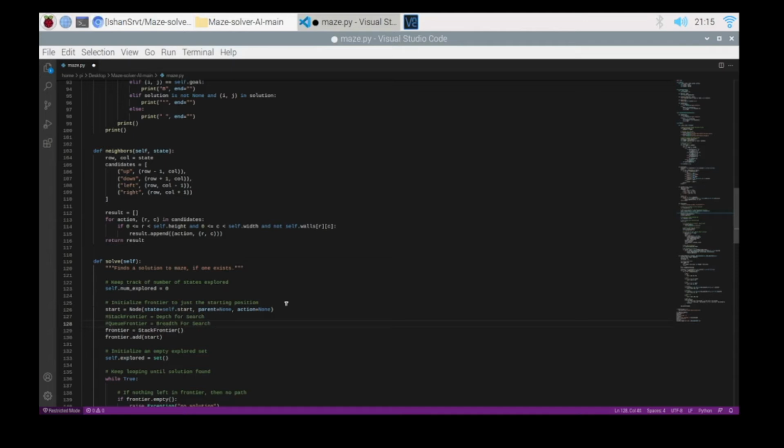Okay, so I've written it here. You can understand by seeing it, and whenever you want to use a different one, you can just go to the frontier and change it from here, make it stack or queue. I'll also do that in a while, but let me show the puzzle now. Let's head back to our folder.